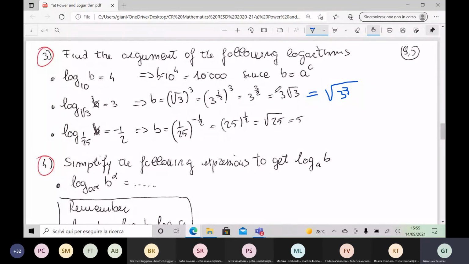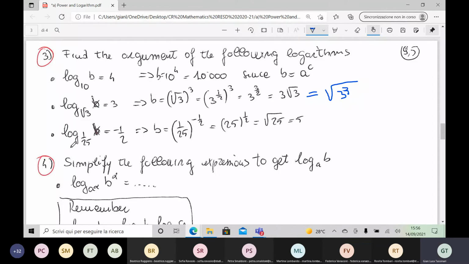So here you have the root with index 2. So you have to do 3 divided by 2, the exponent divided by the index. 3 divided by 2 gives you 1 with remainder 1. So this means you can take 3 outside to the power 1. Square root of what? I told you the remainder of 3 divided by 2 is 1 also. So inside you have 3 to the power 1. So 3 square root of 3, property of high school.